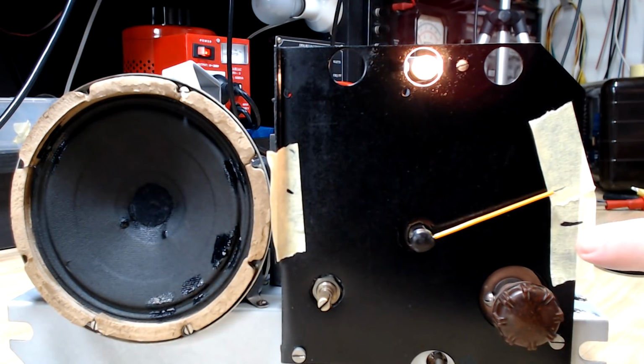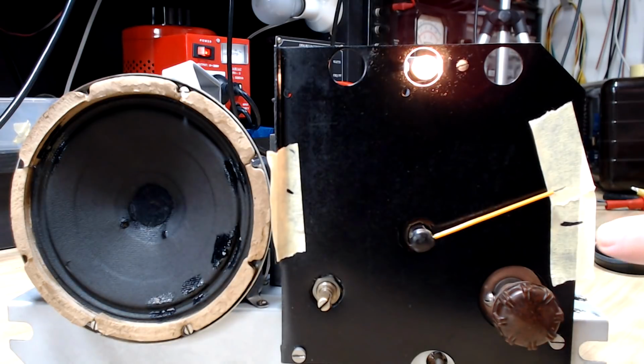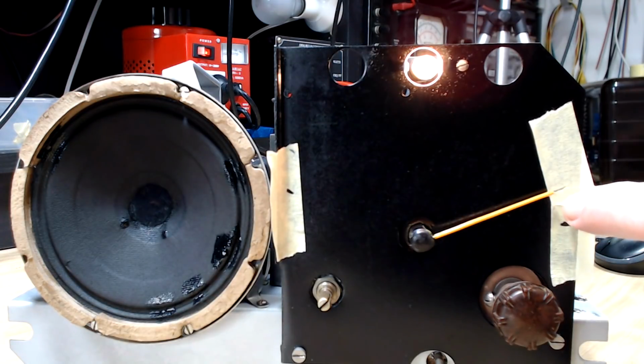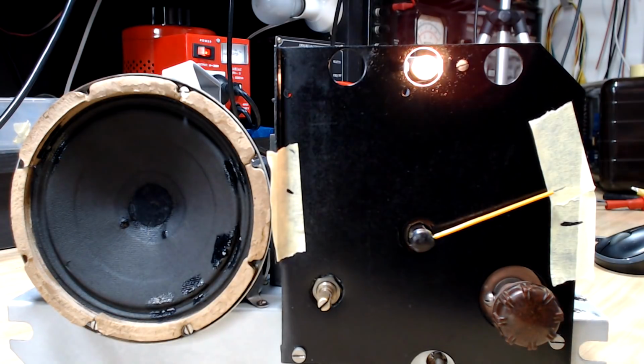Okay. Well, I've done that. I've found the 2 marks. That's 1420 and 600 kilohertz. Now I've also got the original marks there. That's what I adjusted it to yesterday at 600 and 1422, and they're a long way out. My calculation couldn't have been that far out. Something's not right.